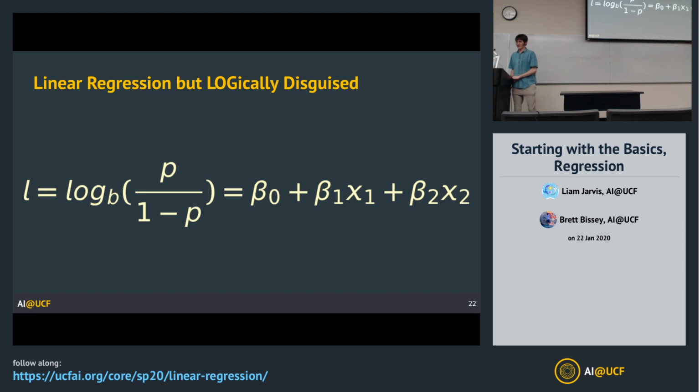So this is where your mind gets blown. You might not expect that from this weird looking equation, but it's just linear regression. If you put the log odds as your y, your tuning parameters and your predictors pop right out, and it looks just like linear regression. And that's really all logistic regression is: changing your data into a probabilistic nature so that you can use literally just linear regression on it.